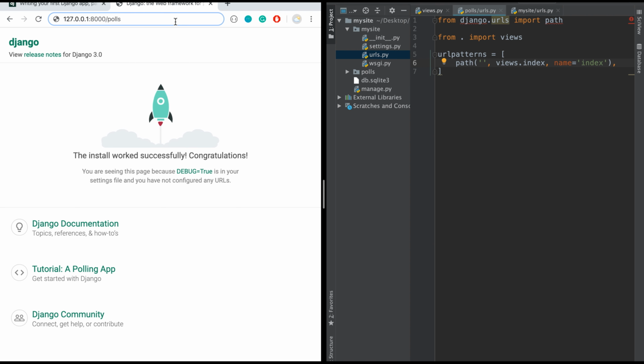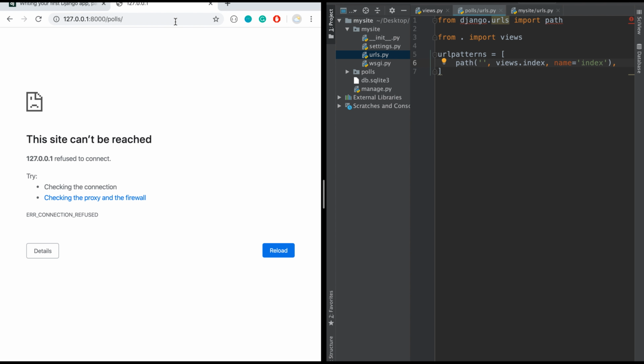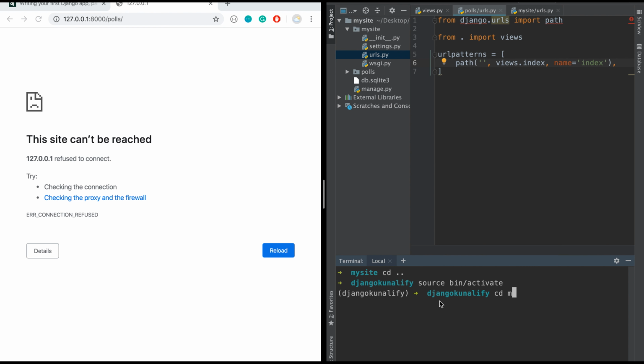Oh sorry, I haven't even started my Django because it is a virtual environment. I'll actually do source bin activate, go inside mysite, and run python manage.py.